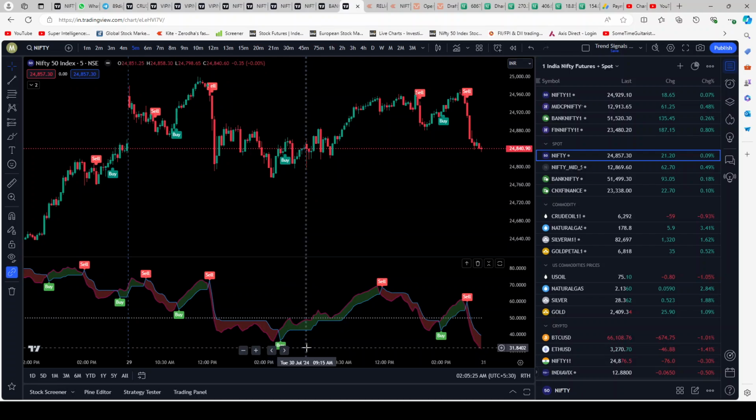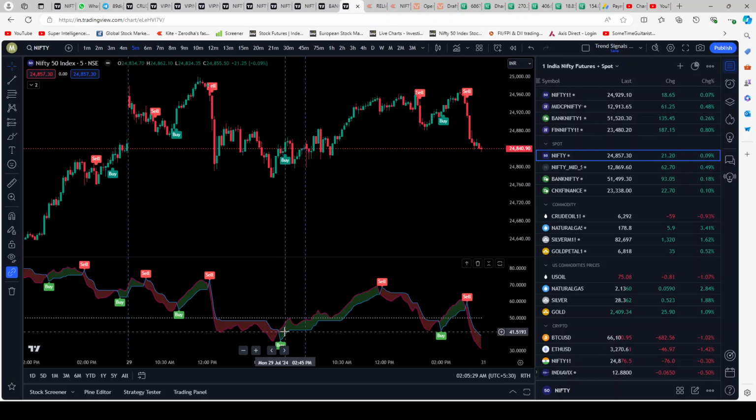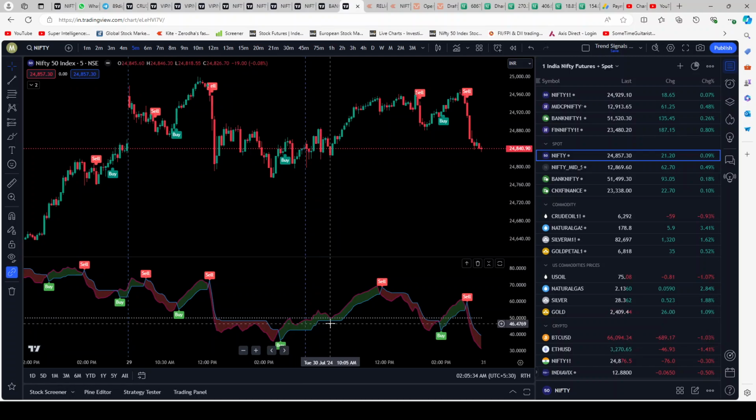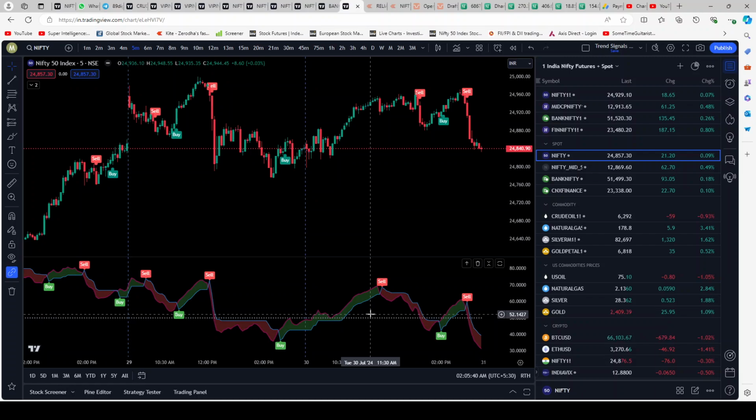Then as you see today, you could say yesterday's buy is still continuing. However, we will treat it as a fresh day. We are not getting any signals over here. All right. There would have been people who would have taken a deep in the money call and made a lot of money, but we would not have traded.